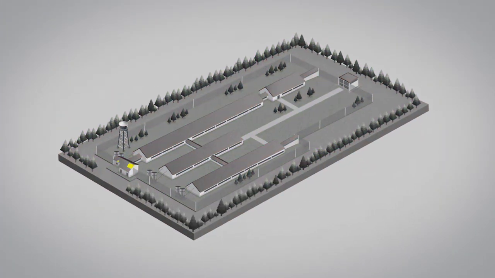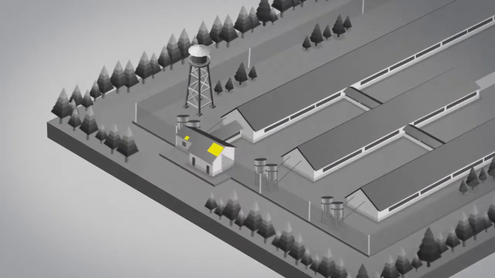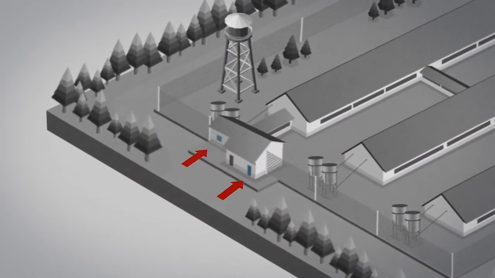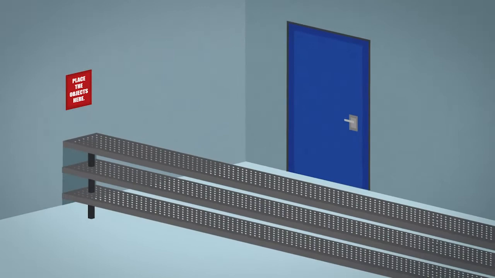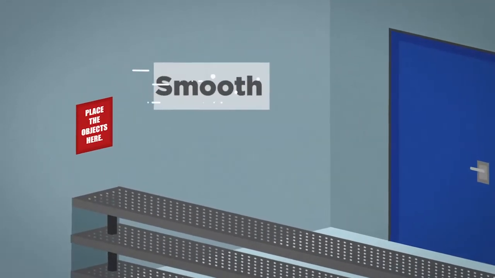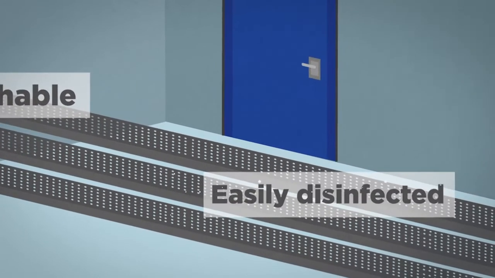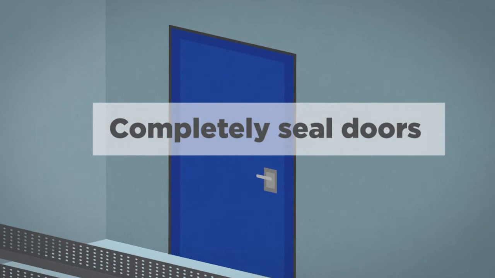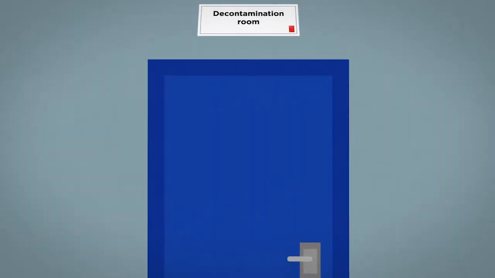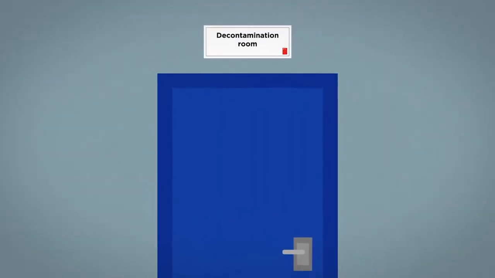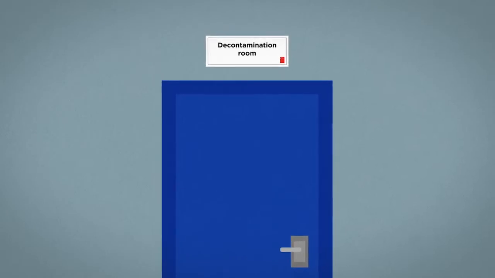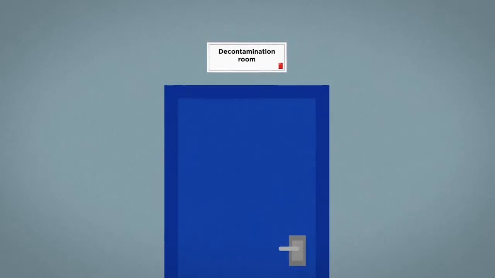They must be strategically located as they serve as access points between the exterior and interior of the farm. These areas must be made of smooth, washable materials that are easily disinfected and have doors that seal tightly. To maintain operator safety and process effectiveness, decontamination rooms must be clean and have the following components.